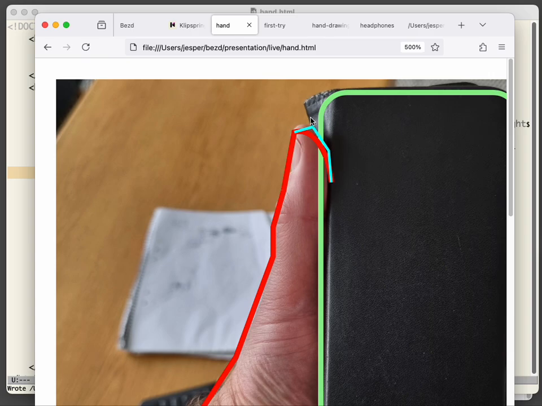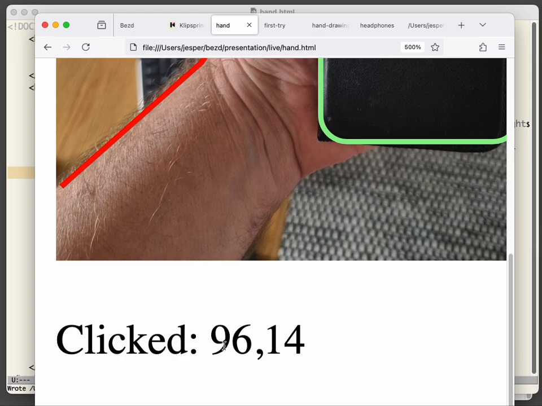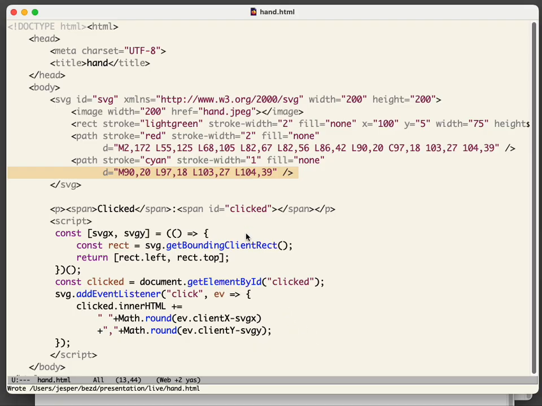I should probably move it up, maybe here. So now I clicked, I got these coordinates. I'll copy these in to change this reference point to the new value. And I have to do that in both places, right? So I can see both the red line and the cyan support line here. So that's that one I need to replace.